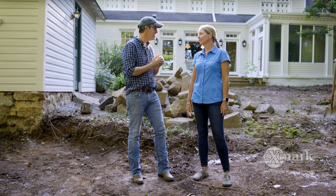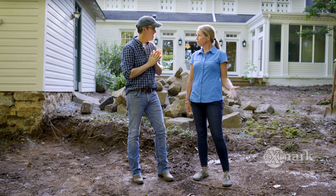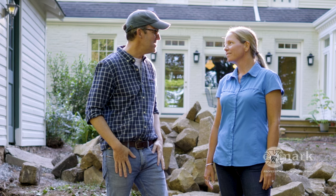So can you tell us a little bit about today's project? Sure. So today we're building a boulder wall. We have a 45-foot long wall, roughly, and we'll have some steps in the center. We're going to try and keep that wall height right at about 29 to 30 inches so that we have fall protection. Let's get started — I can't wait to see how this thing turns out in a week or so.